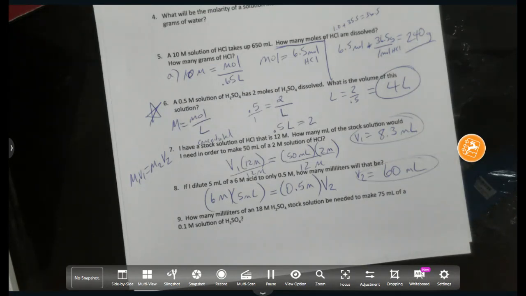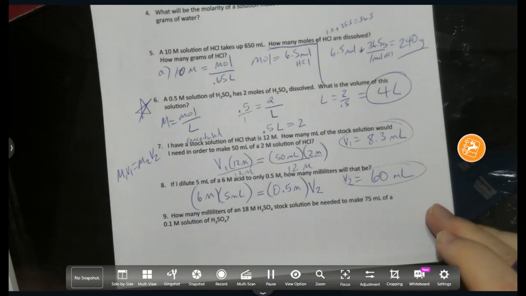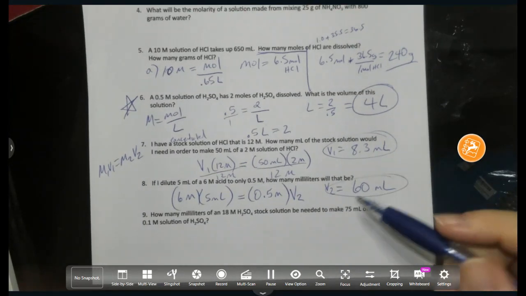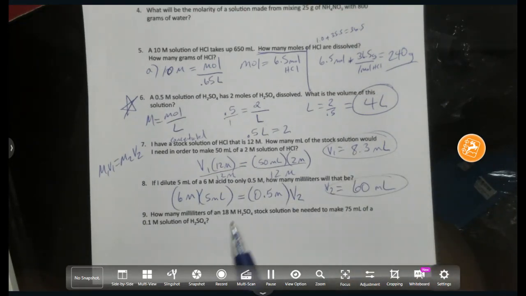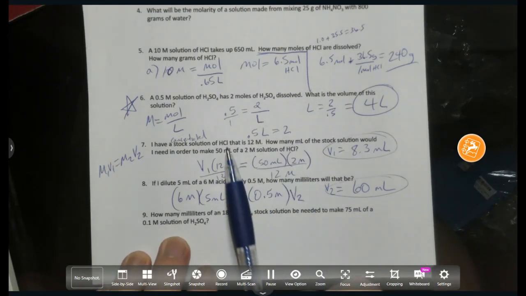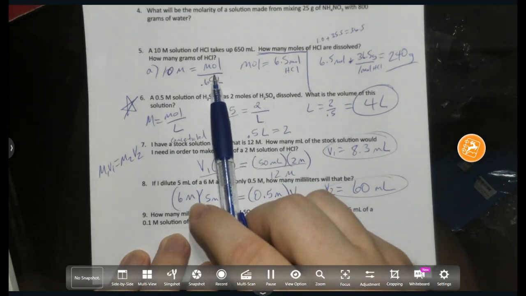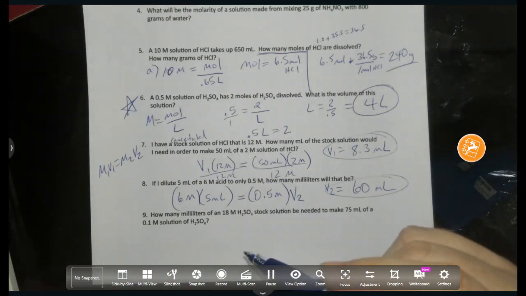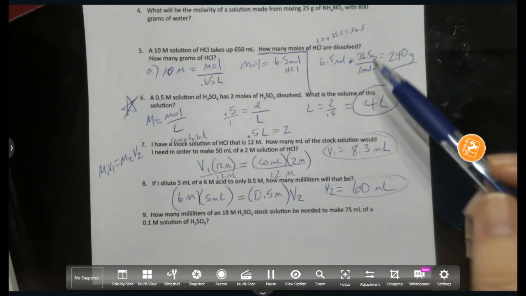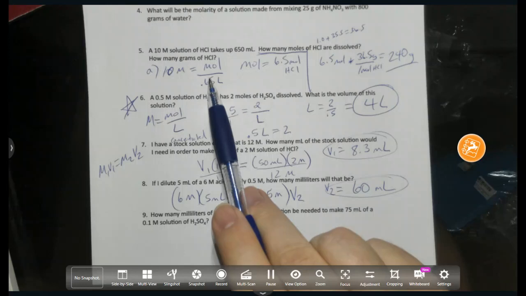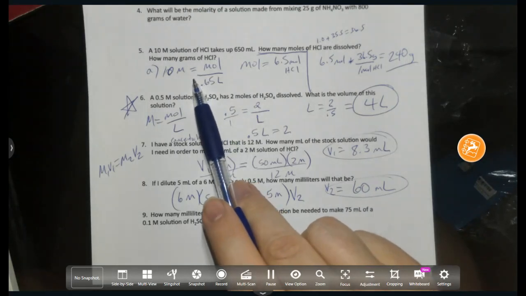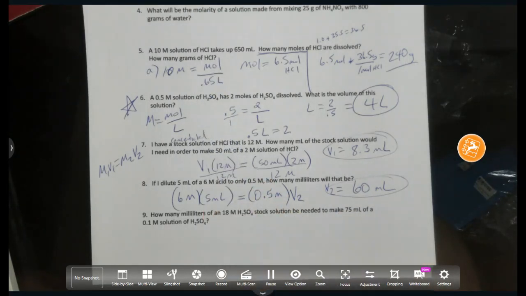Okay, so let me address a question you've probably developed now that you've seen me work these two problems. Sorry about the crooked paper there, I didn't notice that. But the question you may be wondering right now is, how am I using milliliters in my equation? Because I went through some effort up here in using the molarity equation to tell you that it had to be in liters. And that's true, I didn't lie to you. When you use this equation up here, molarity equals moles over liters, it has to be in liters. It has to, that's the definition.